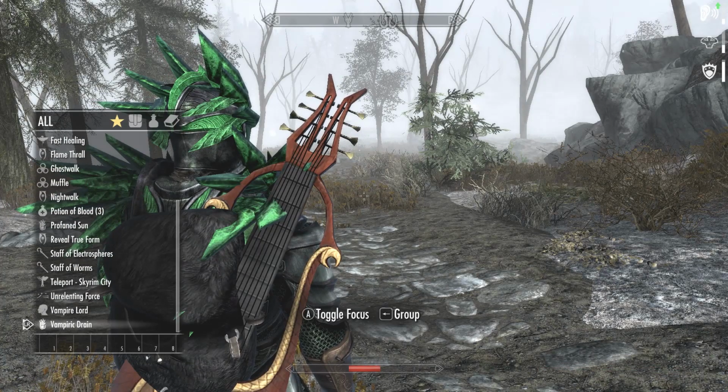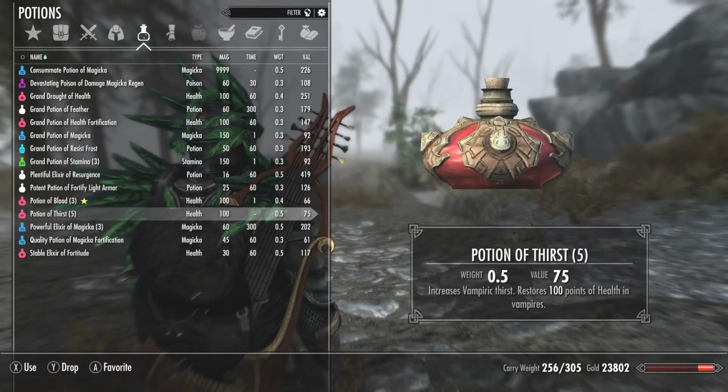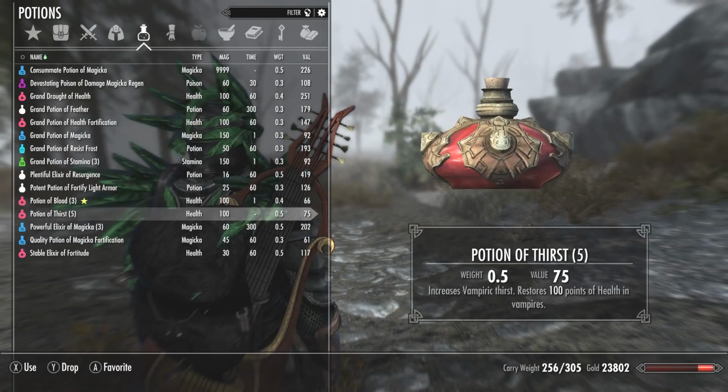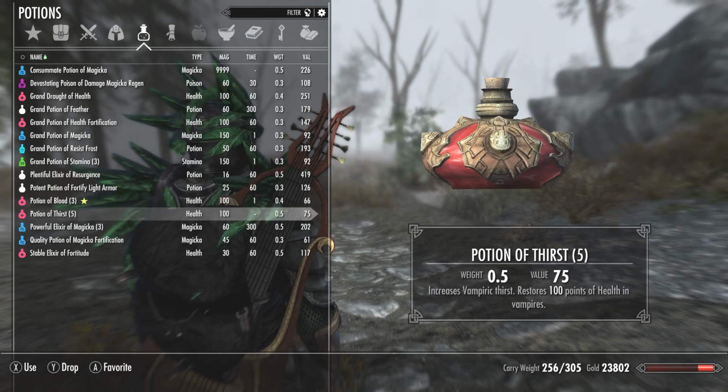So let's do a Vampiric Drain. I guess we'll do Unrelenting Force, because that's just a good crowd control spell. And then our next step is we need to become blood-starved. Now you can actually brew at a cooking station potions that will actually decrease your thirst. So a potion of blood obviously counts as feeding, takes care of your satiation, and then gives you the bonuses of being a fully fed vampire. However, if you want to play as a thirsty vampire, you can just drink this.